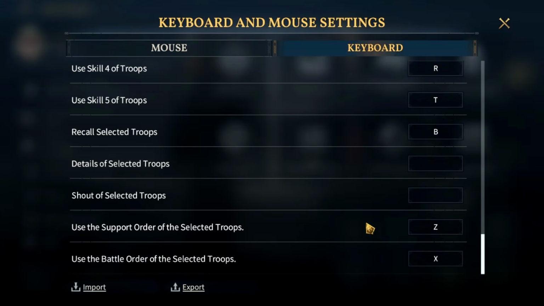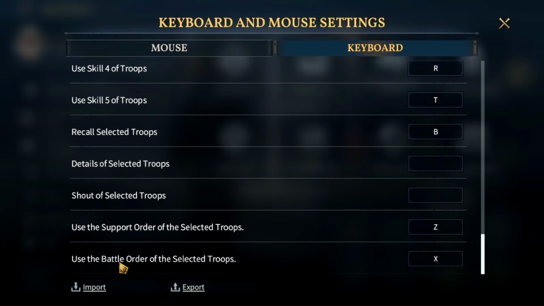So for players who are PC users, or were gamers on PC before this game, you can already have an advantage because you do have experience playing PC games. And you can use your quick fingers during war or something like that. Maybe you can gain an advantage during specific battles with specific players or maybe specific servers. So you can use that to your advantage. So there are a lot of things in here.